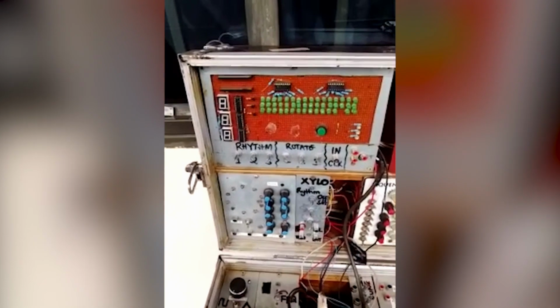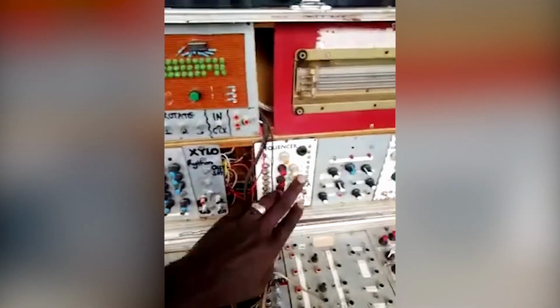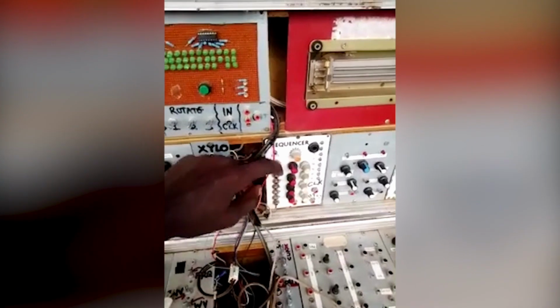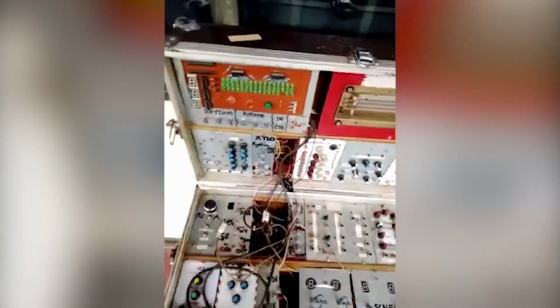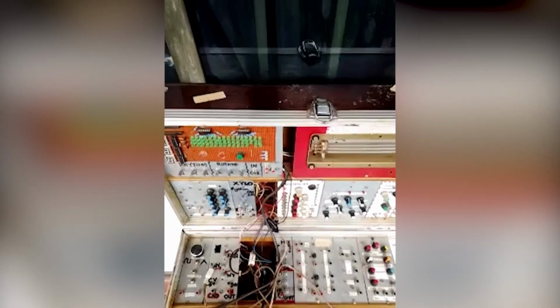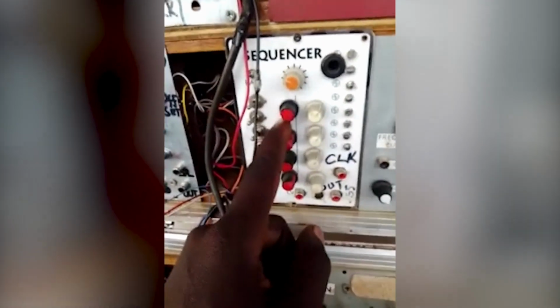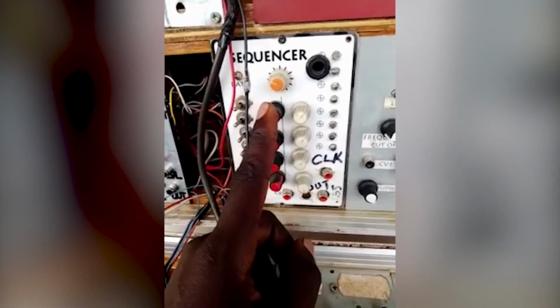Yeah, but I made this eventually after I'd made these, and I discovered their limitations. It's just an eight step sequencer. I don't know how they call it. Is it a baby 8-step sequencer or something like that? It's one of the popular DIY circuits for beginners. So I made this, but I quickly realized its limitations in terms of what I wanted to do, especially in traditional rhythms and all that. So that's when I started thinking of stuff like this.